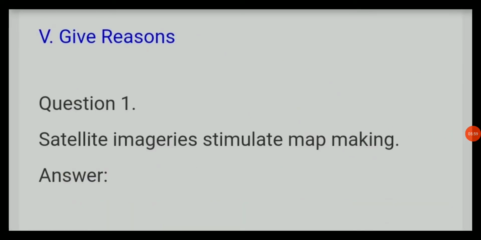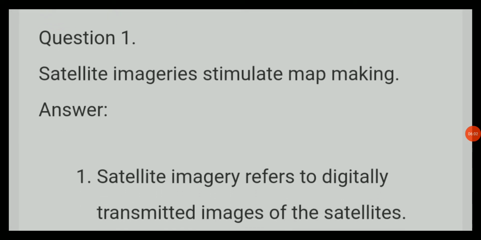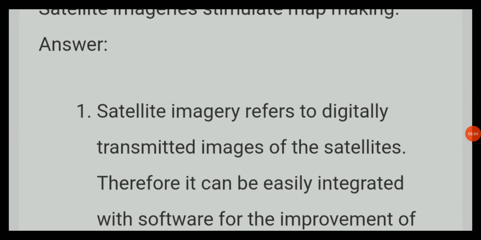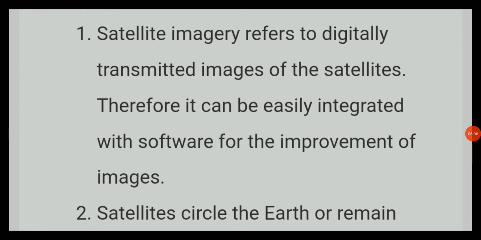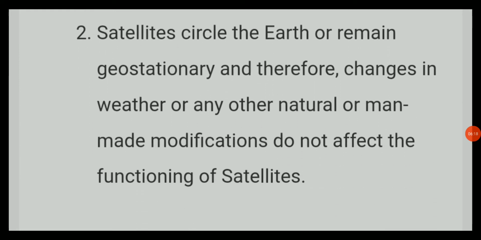Fifth topic, give reasons. First question, satellite imageries stimulate map making. This is true. Satellite imagery refers to digitally transmitted images of the satellite. Therefore, it can be easily integrated with software for the improvement of images. Second point, satellites circle the earth or remain geostationary, and therefore changes in weather or any other natural or man-made modifications do not affect the functions of satellite.